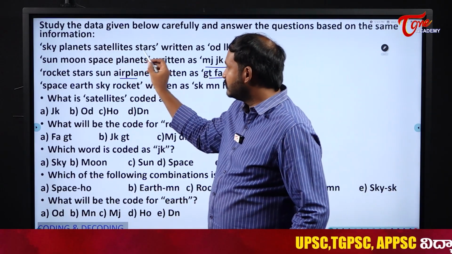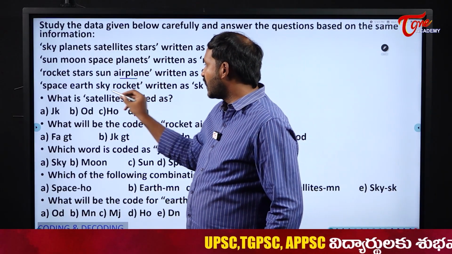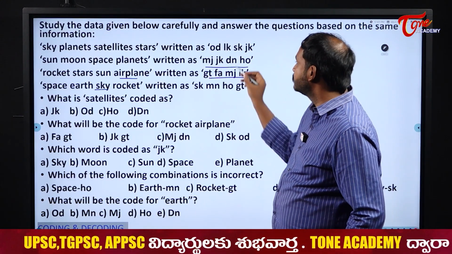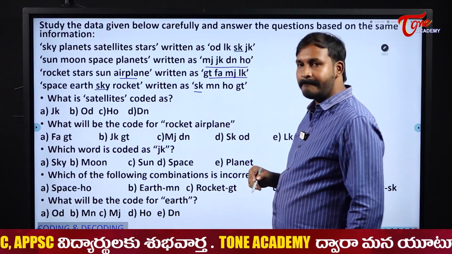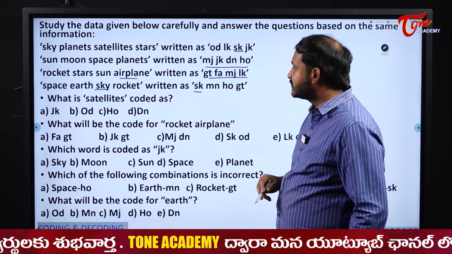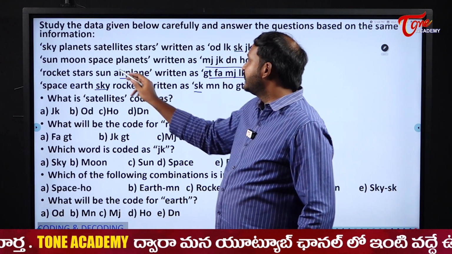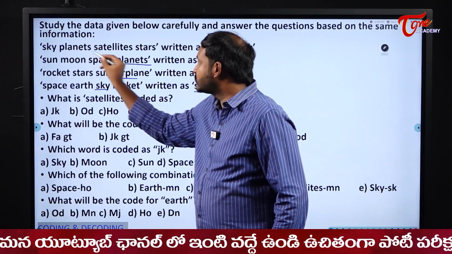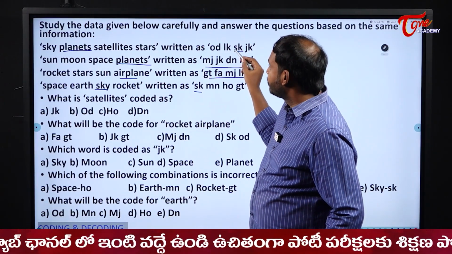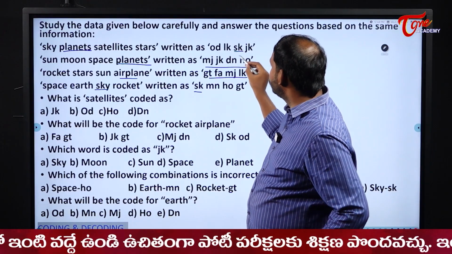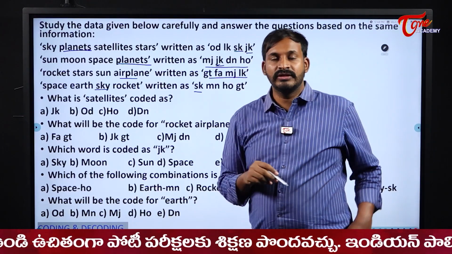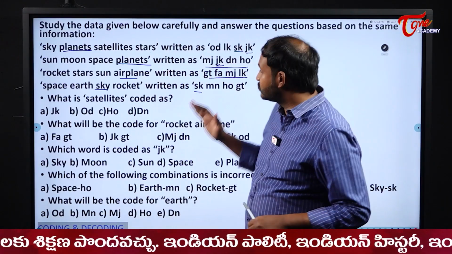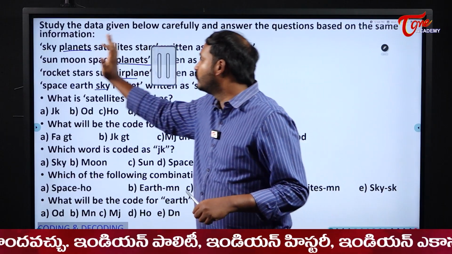Sky is there here. Do we have sky in any other one? In the last one. Is there anything common between first and last? Yes. What is common in the first and last? SK, SK. Next, please see here. Planets, where do we have planets here? Here and here, right? So what is common in these two? JK, JK. This one is our general type which we have solved till now. No need to think too much about it; by the common things you try to find the answer.